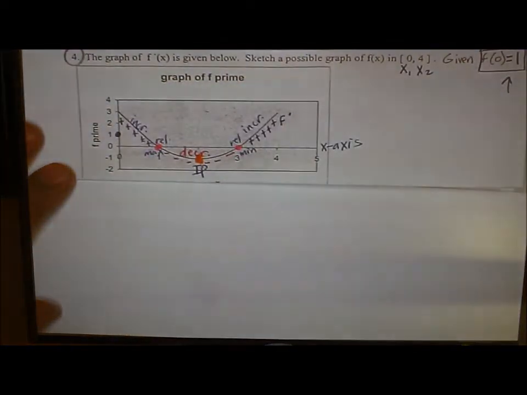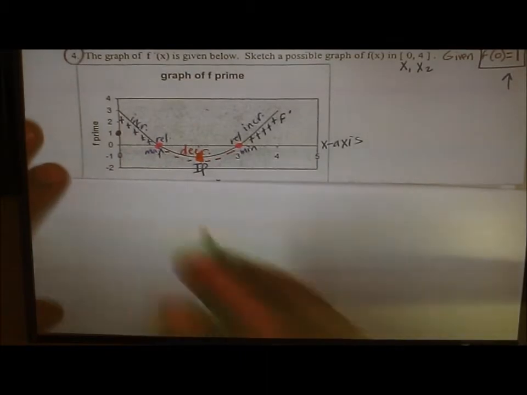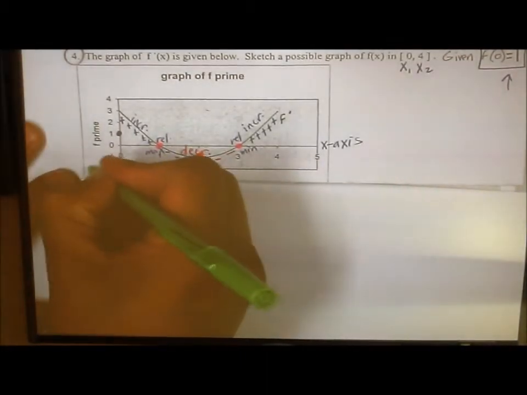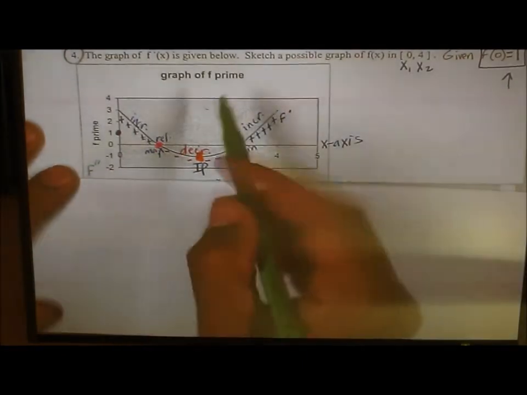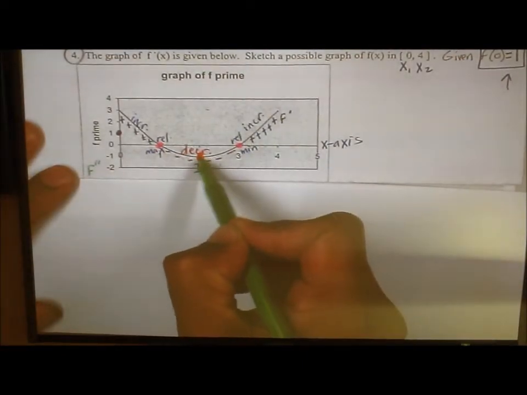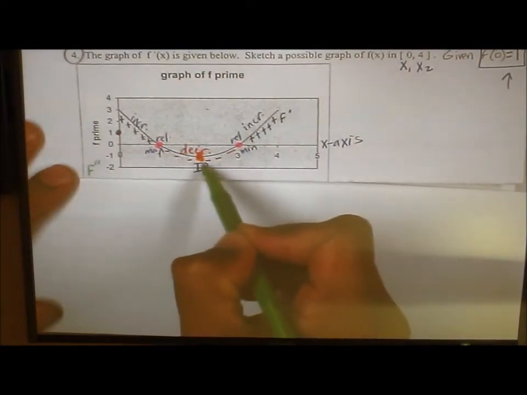Okay, what we save for the end is we save concavity for the end. So we are now going to make a f double prime sign chart, okay? So take a look at your x equals 2 where you say there's going to be an inflection point.